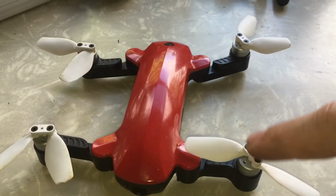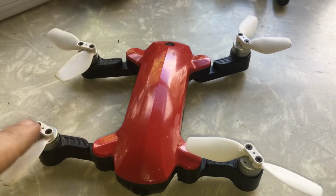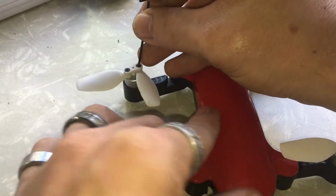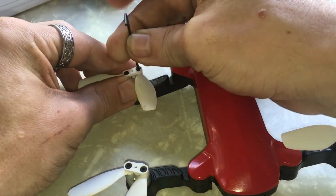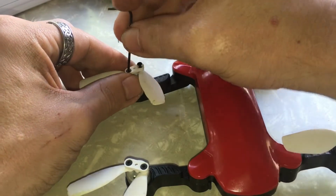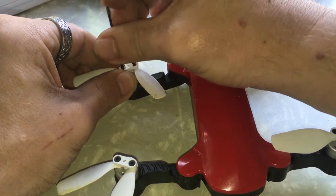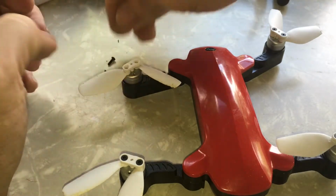If this one is marked L, that means this one is marked L. These are going to be marked R, as you can see the R right there. So we are going to do the other L. We're going to cross from one another and do the other L. And we'll just spin out. It should be good. Spin out. So the number has been three. Three spin outs, three tightens. Should be good. We're going to set those there.